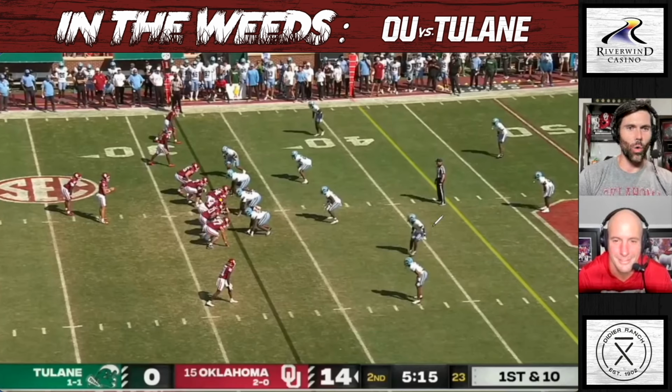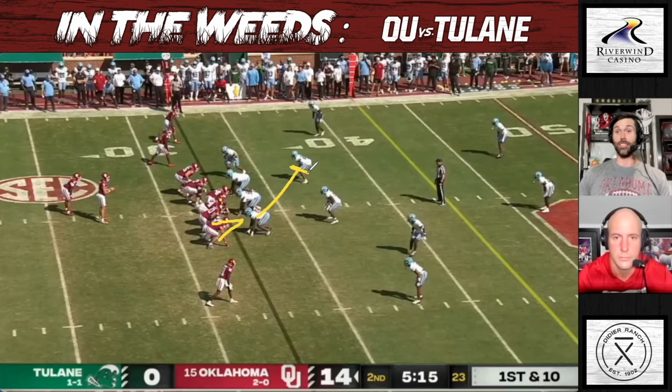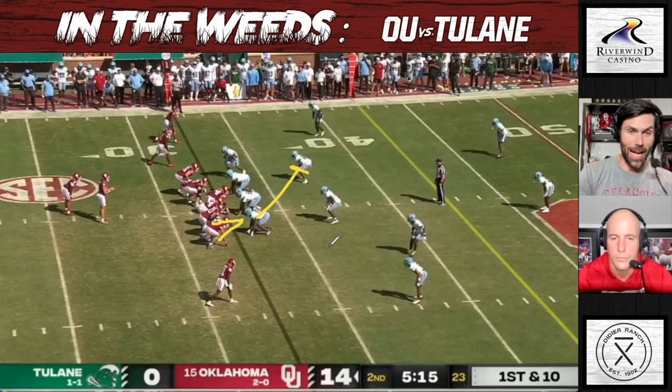The way it works with this defensive structure when you're running GT counter is you're going to get what a lot of people call a tray block between the tight end and the tackle, and that's going to go all the way back to that Will linebacker. Because when you're running GT counter, you want to leave two for the pullers. You're leaving this Mike, that's one. This typically would be two, he's going to drop out. So the second puller is just going to pick up whoever shows up in this space here. But you've got the tray block going back to the Will backer.